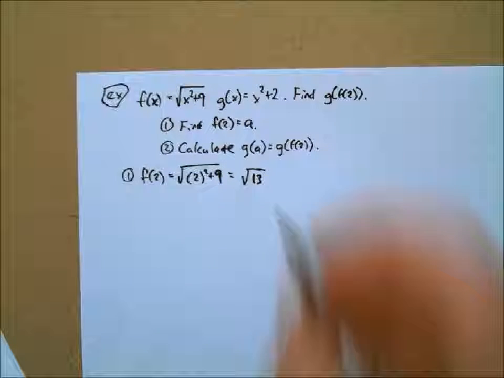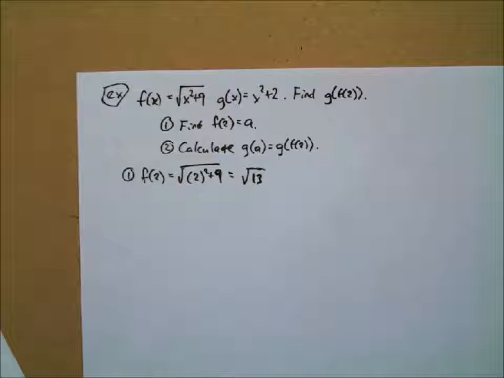Okay, no plus or minus necessary here, right? The square root is already given to us. It's a positive square root, right? There's no sign in front of it, so we know it's a positive square root. We're not taking the square root of both sides of an equation or anything like that. We're not in an equation setting. It's a function here. We're just evaluating. So this is just root 13. No need for plus or minus.